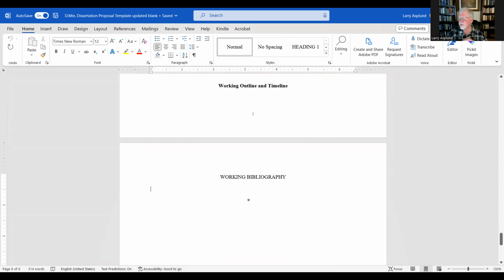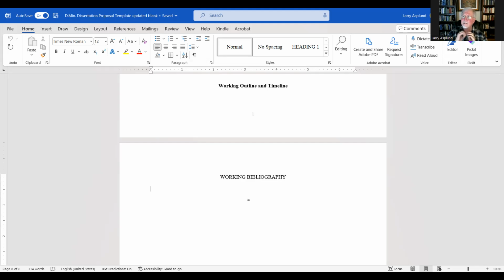Bibliographies, again, 9th edition Turabian. You all are veterans, so you know that with the footnote, it needs to be a 10-point font, the first line indented. With a bibliography, it needs to be a 12-point font, the first line aligned left, and the second and following, if there are following, indented. You know, it's Turabian. It's not really that difficult.